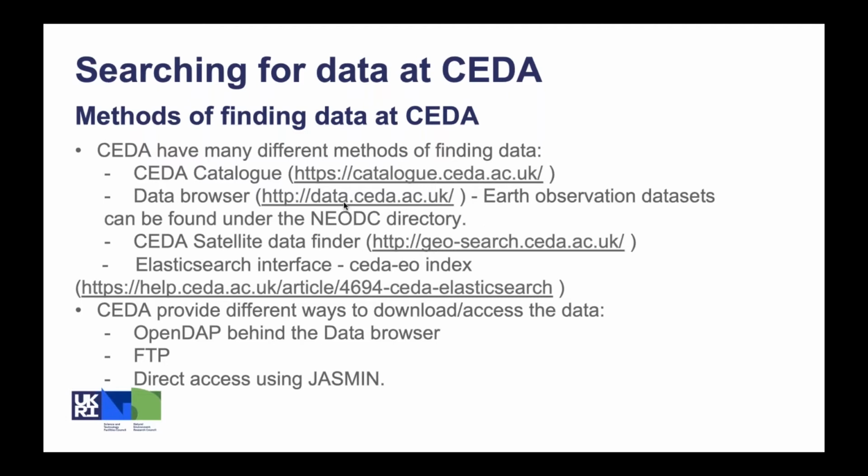There are quite a few different ways that you can download or access the data that we provide at CEDAR. We have OpenDAP, which is behind the data browser and allows you to download and access data via API. We also have FTP servers and also direct access using the JASMIN compute service that we provide.